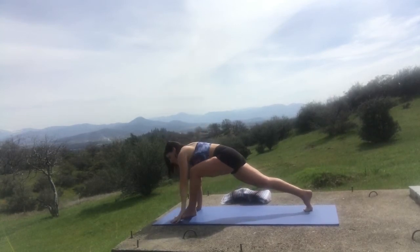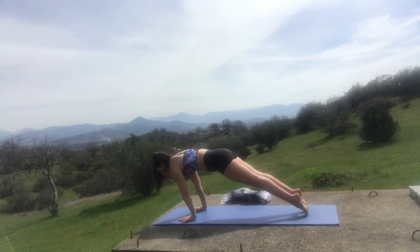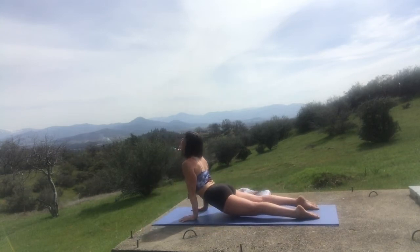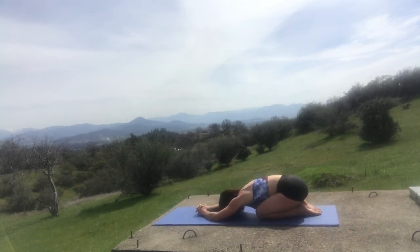And exhale, plant the hands, step the left foot back, lower down knees, chest, chin, or shoulders come forward, bend the elbows. Chaturanga. Inhale up to cobra or up dog. And exhale back to child's pose. Breathe here.